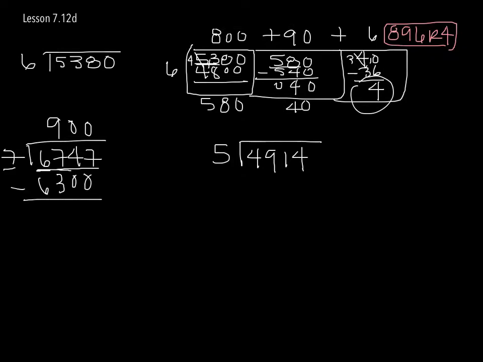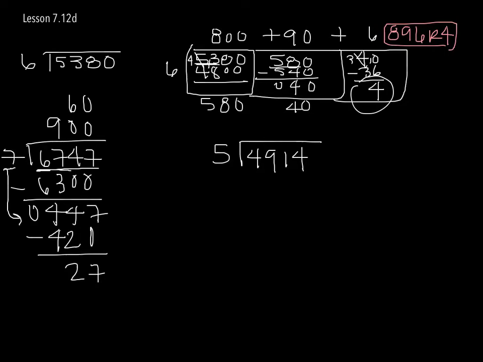Now we write 6,300 on the bottom. Now we're going to subtract 7, 4, 4, and that's going to be 0. And now we're going to look at it again. How many times does 7 go into 447? Well, we're going to kind of just look at the first 2 digits, because what we're going to do right away is we're going to put a 0 up here. So how many times does 7 go into 42? Well, hopefully you know the answer is 6, because 7 times 6 is 42, and then we add the 0 here, and we are going to subtract 7, 2.